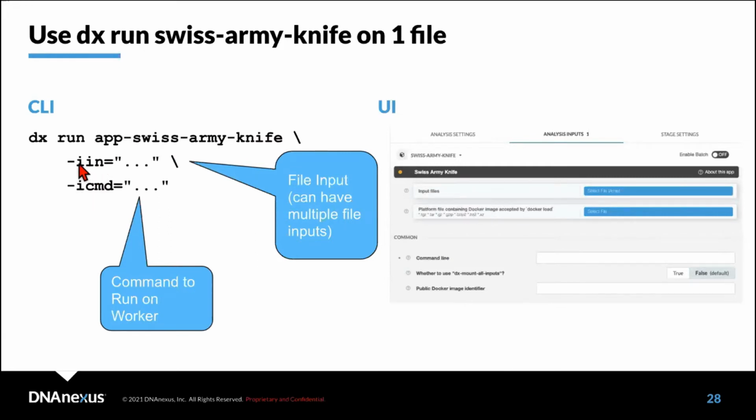So it seems strange when you see -iin with only one dash here. That's also why we see ICMD, it's a command line where we will actually be writing the command that we want to run on the worker. So here is the in file, and here is the command parameter.